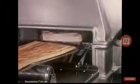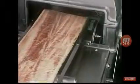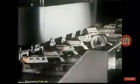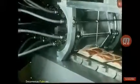A high-speed circular knife cleanly slices the bacon to uniform thickness, about 20 slices per second. After exact portions of bacon slices are hand-scaled, a special saran wrap machine vacuum seals the packages for longer keeping and better appearance. Hormel bacon stays fresh longer when saran wrapped. The attractive packages are now ready to appear in retail counters across the country for selection by discriminating consumers.